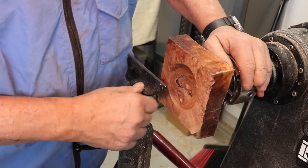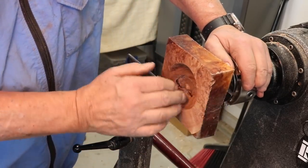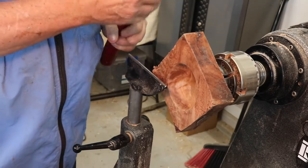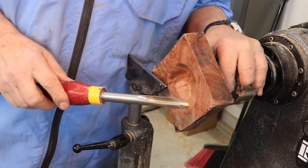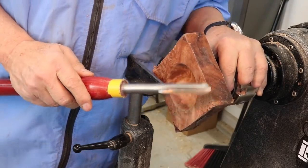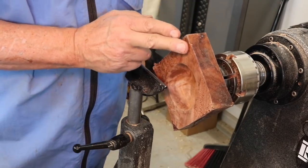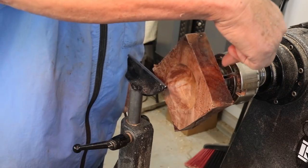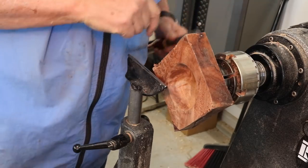Okay, now you might hear my wife back over here turning on the other lathe, so I'll just talk louder. I'm going to take my 5/8 inch bowl gouge and work the profile of this area right here to kind of mate up with the bottom.